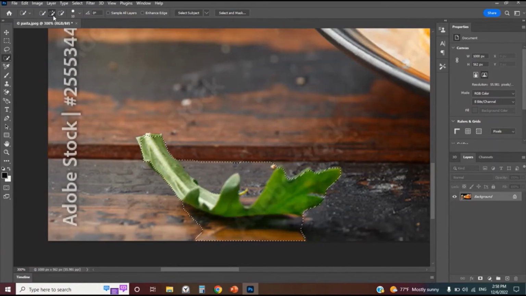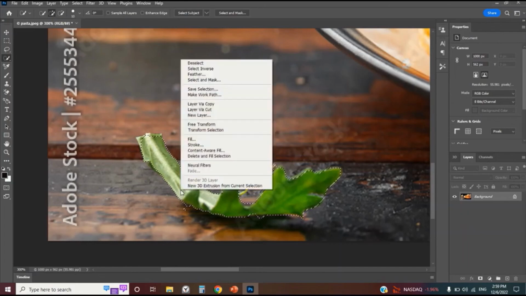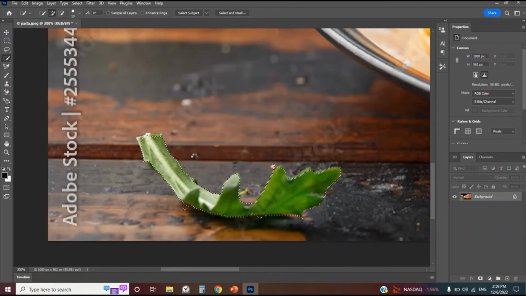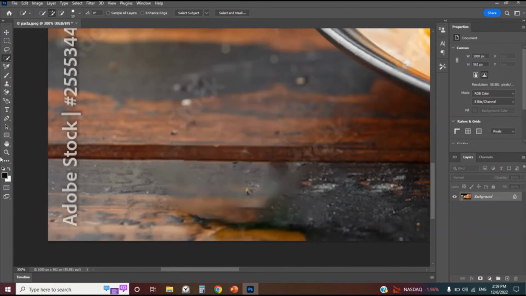If I select any part of the background by clicking and dragging around the tool, I choose the minus selection option to remove it, then choose the Add Selection option to continue outlining the item. When I have finished selecting the item, I will right-click and choose Delete and Fill to remove it. Delete and Fill attempts to fill the area surrounding the removed item.